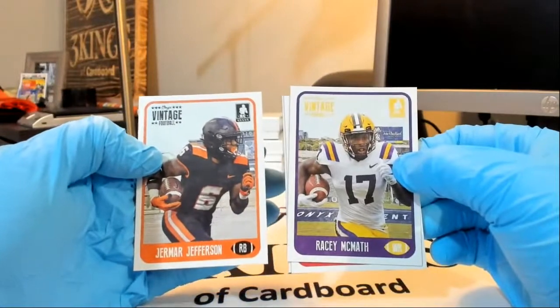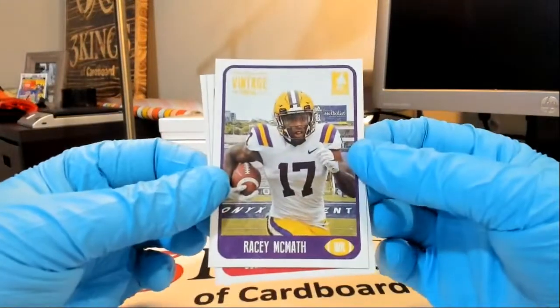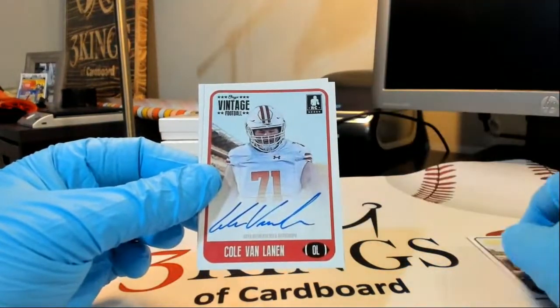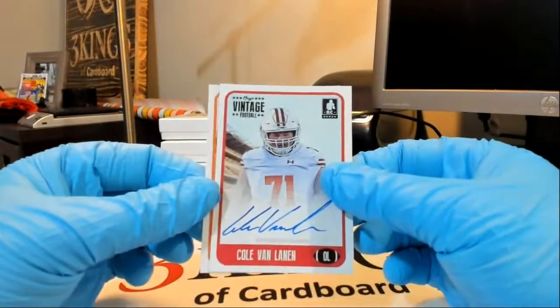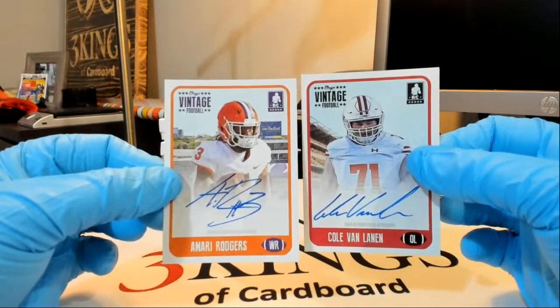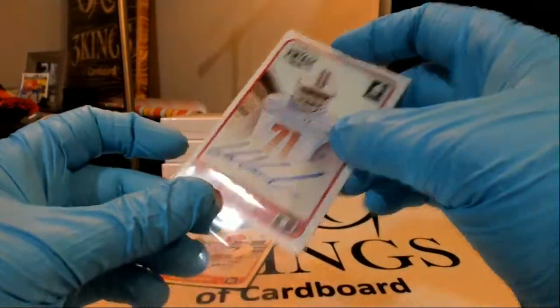Jamar Jefferson and Racey McMath. I think that's a great name, McMath. Next auto, Cole Van Lanen. And Amari Rodgers. Did you get Rodgers, Ethan? That's a Clemson fellow, right? Or did somebody beat you to him?